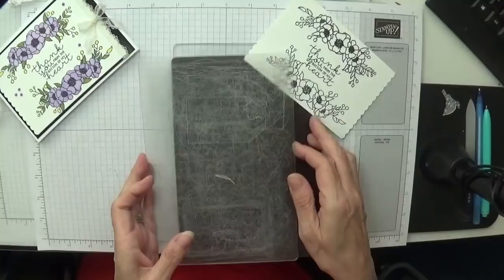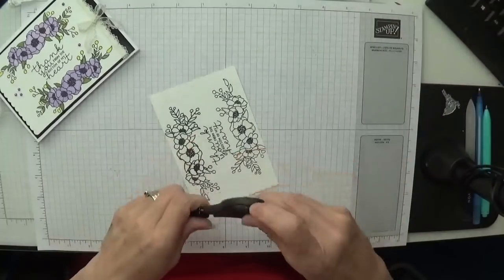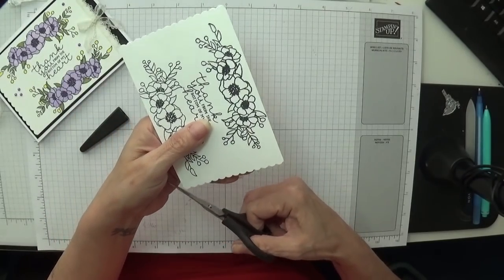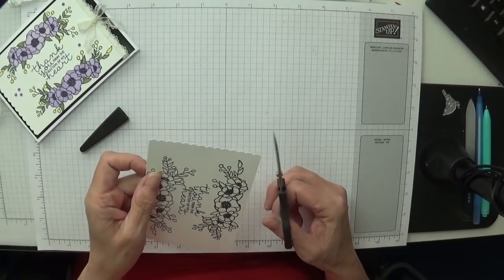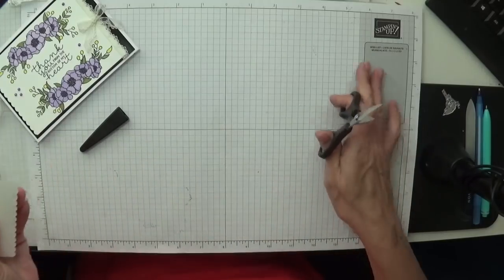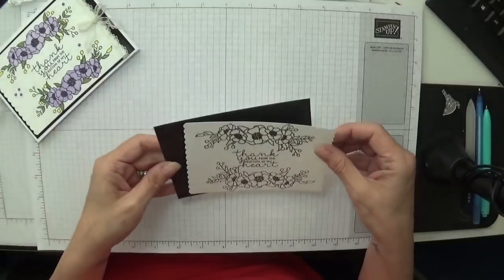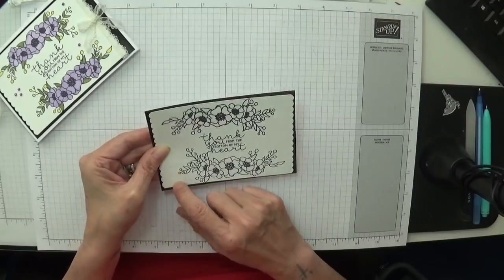So let's get this out of the way. And I'm just going to grab my snips, because where I tugged, I'm just going to remove those tiny little catches. Just want to even that out straight. Perfect, there we go. This would look beautiful as a black and white card, just plain black and white. And look at that against there now. Yes, that's a lot more evenly spaced.